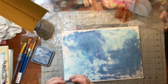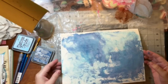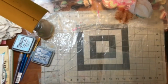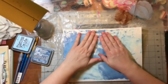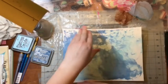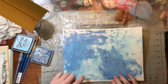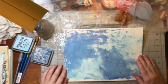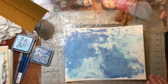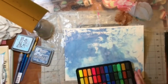Okay, I think I will try it. And then watercolor. We'll see. Okay, that's pretty dry. I really like the way the colors are mixed together and the way there's lines, these different lines all the way through. I hope those will stay there once I start doing some watercolors.